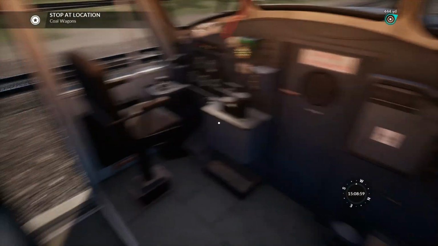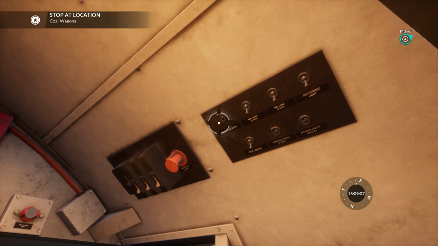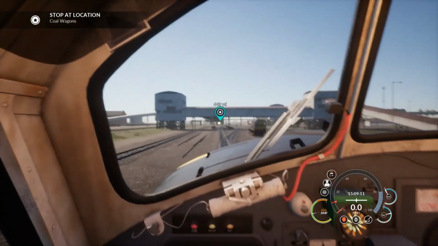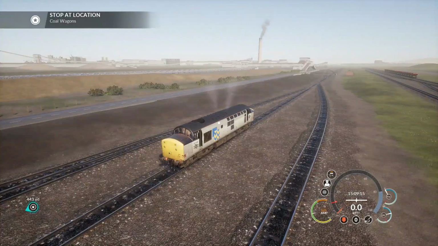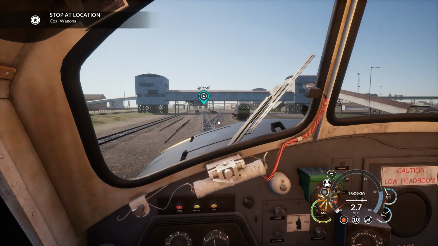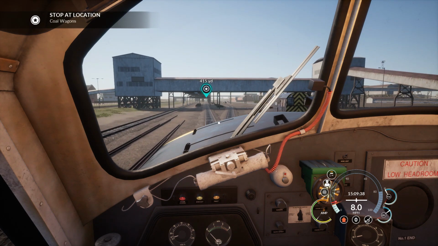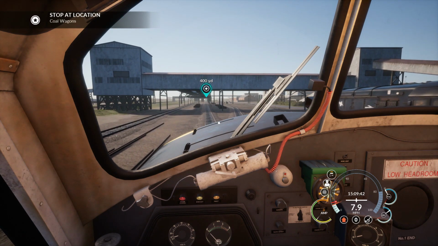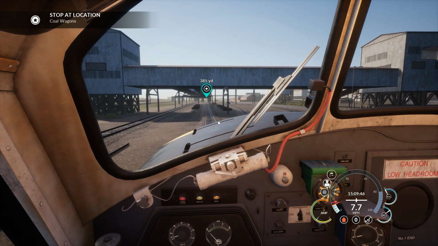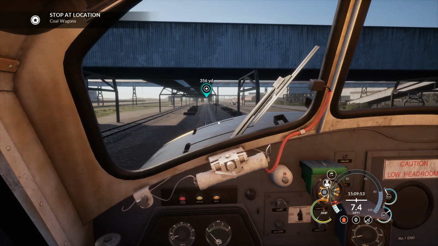Right, also, if we're going to be coupling onto those, this is going to be tail lights. I think we're going to be running tail lights here. That's what the route indicator is anyway. Forward we go. Quite an acceleration on this actual locomotive. We'll just coast our way in. 300 yards to go, nice and slow.